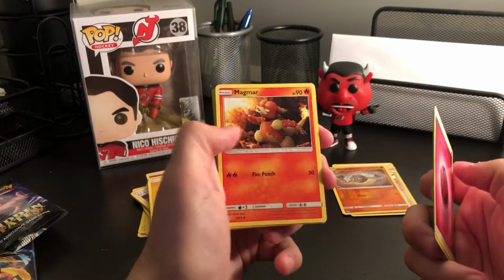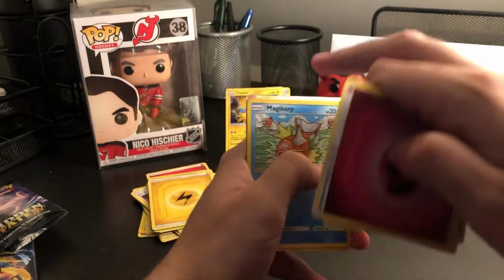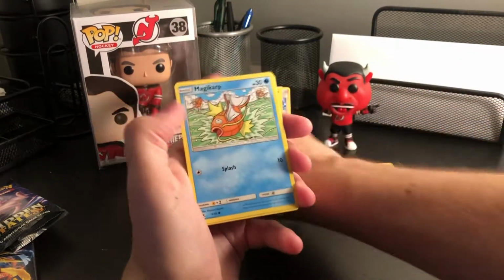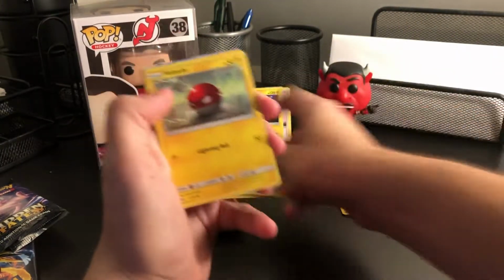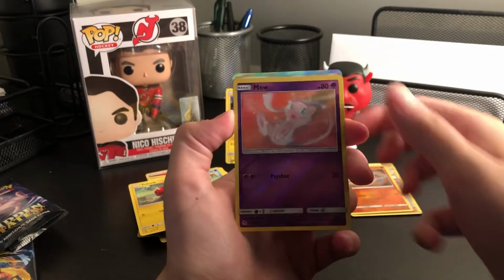Metapod. Jinx. Magmar. Clefairy. Slowpoke. Oh, we got something here. We got something, boys. Magikarp, Pikachu, Voltorb. Ooh, Reverse Holo Mew. That's a nice one. We'll slide it.